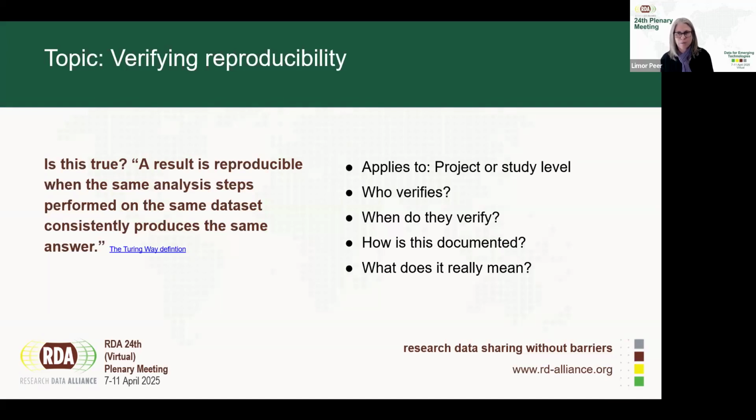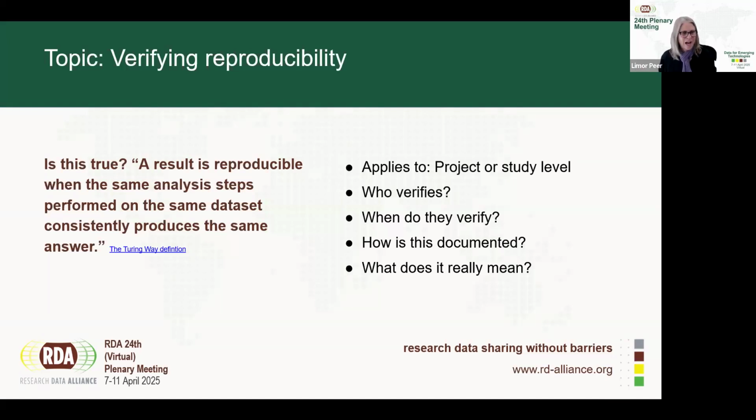So in addition to the metadata we're recommending that you have on data, code, software, and computational environment, all of those things that we ran through before, we want metadata that would indicate the level or the aspect of reproducibility that has been verified. This applies to a project or study level. Another way to think about it is that it applies to a scientific claim, right? Can a scientific claim be reproduced with this particular data and this particular code? So there are a lot of questions that come up.